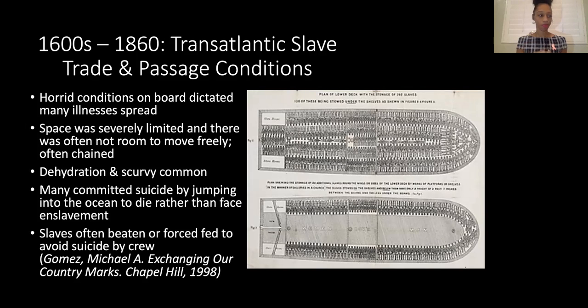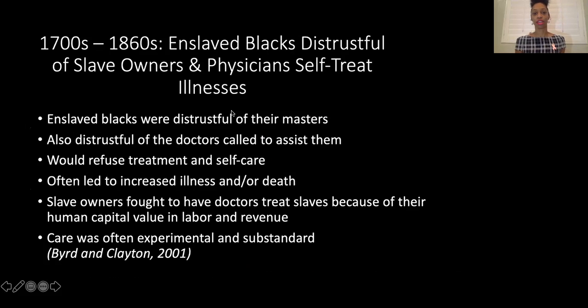Just imagine the mental health disparities that stem from you wanting to die and not even being allowed to take your own life. So these are some of the things that these traumas are inbred in our DNA and passed down. And this is part of the reason why some areas with mental health and also with physical health may have a little bit more difficulty being treated amongst the Black community.